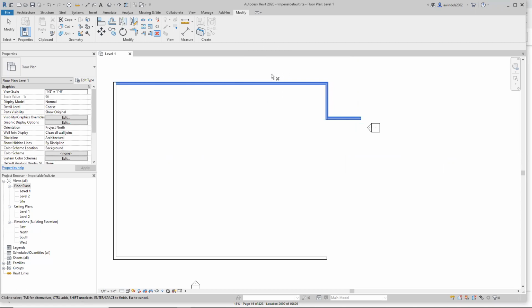Release, left click. So they just do different things in acquiring a selection set in different ways. Very simply, that's it for that. On page 17, we're going to try a new modify. We're going to pick it in a different order. You can do it in a different order.